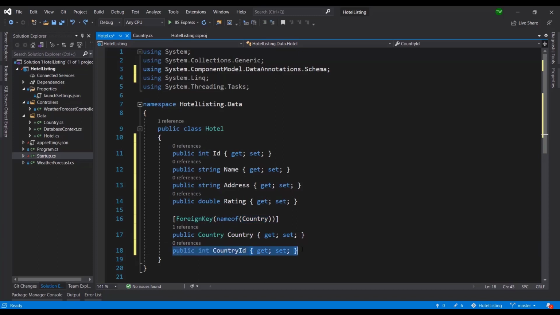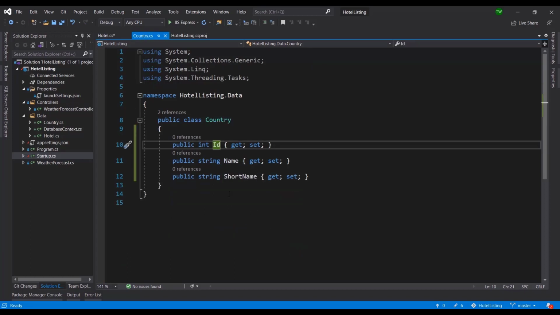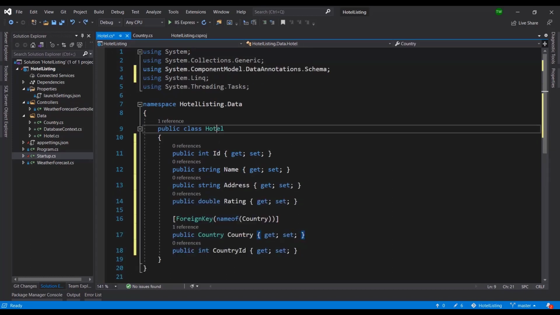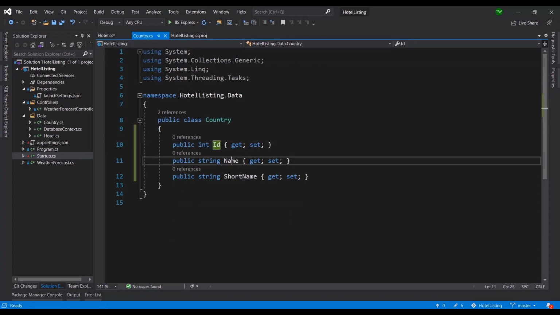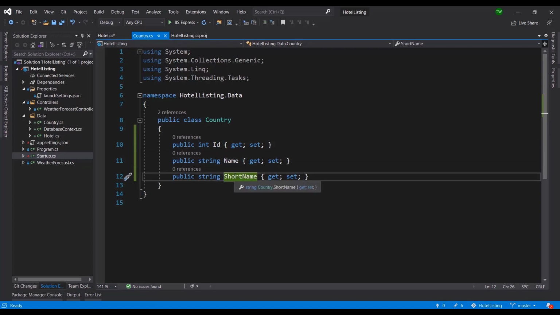So country ID is the hard reference. That's the ID value, the 1, the 2, the 3, etc. However, country represents the actual object, so we can include all the details here. When we look at a hotel, if we wanted to know the name of the country, all we have natively inside of hotel is the country ID, but then we can fill this object with all the details. So we can say hotel dot country dot whatever property it is that we wish to include in our data.